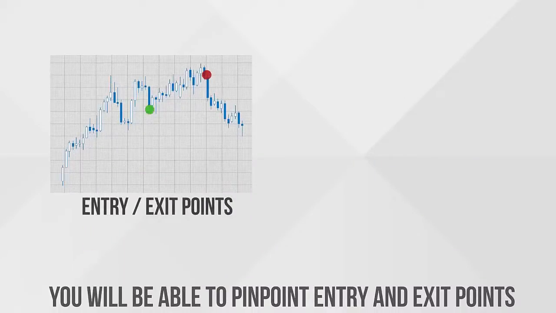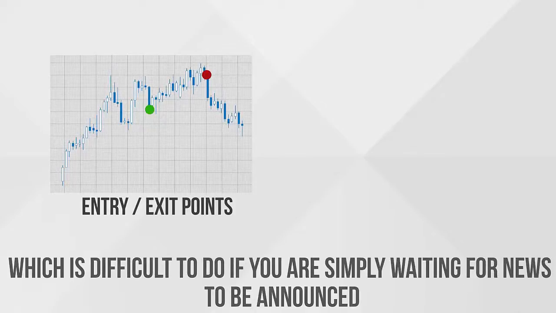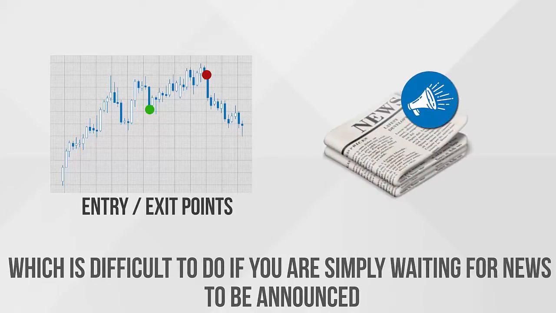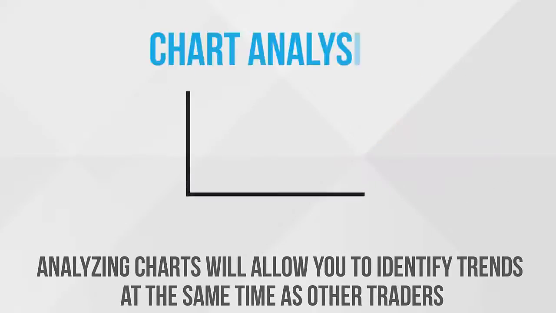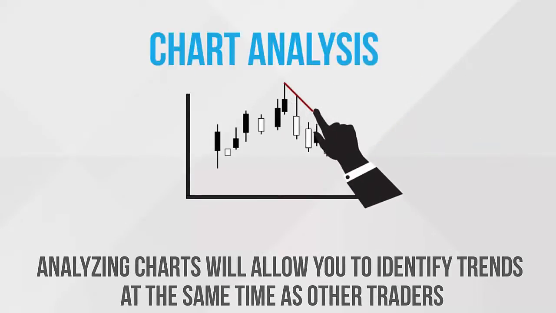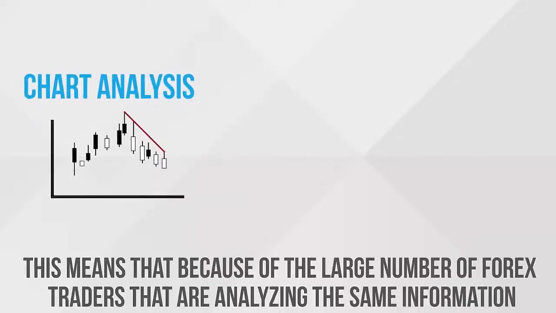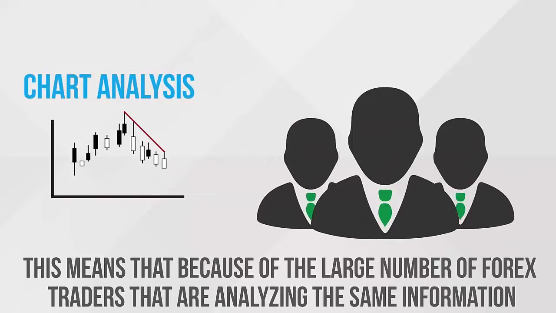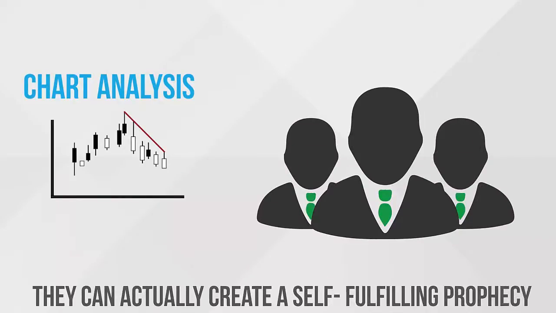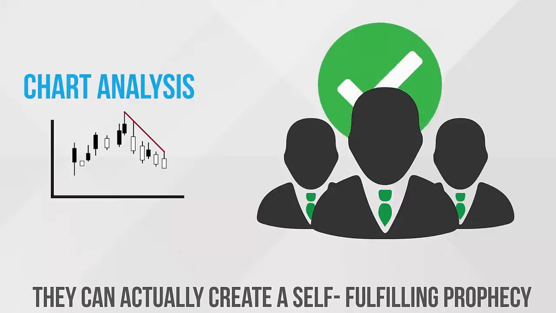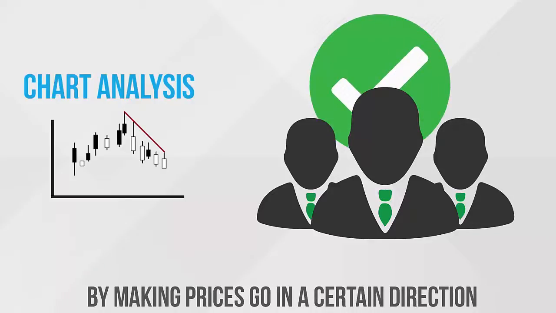Firstly, you will be able to pinpoint entry and exit points, which is difficult to do if you are simply waiting for news to be announced. Analyzing charts will allow you to identify trends at the same time as other traders, since everyone is watching the same data. This means that because of the large number of Forex traders that are analyzing the same information, they can actually create a self-fulfilling prophecy by making prices go in a certain direction.